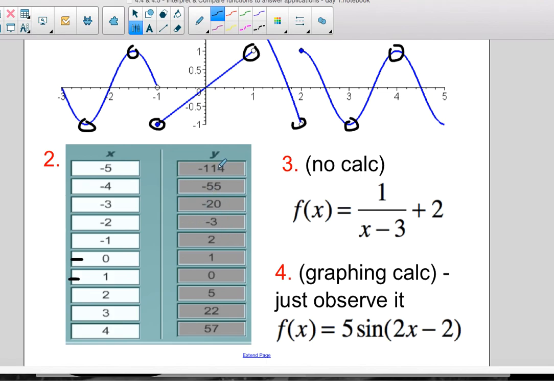But again, if you think about increasing and decreasing, I'm certainly increasing, going up, up, up, up, up. And then right here at -1, 2 would be a relative maximum, because after this point I actually start going down again from 2 to 1 to 0. And then again at 1, 0, that would be a relative min, because after that I actually start going back up. So you kind of see the pattern. We're increasing until we hit 2, then we start decreasing until we hit 0, and then we start increasing again. So those are the increasing and decreasing, and the maxes and mins there.